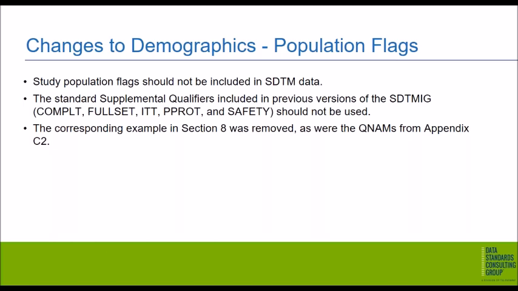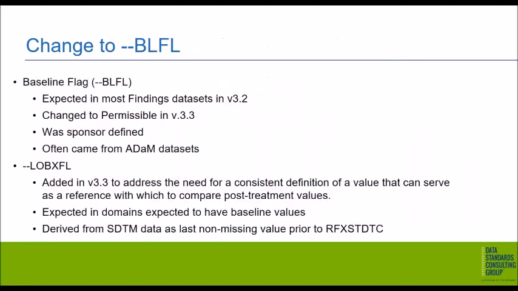And now there is a statement in there that says keep them out of DM and a description of how they can be represented in the data sets. That description was actually there before, but now it's much more important to understand that that's where they get represented. And so accordingly, these standard supplemental qualifiers that were part of this variable in demographics, and the corresponding example in section 8, were removed. So we're done with that. Isn't that so nice?